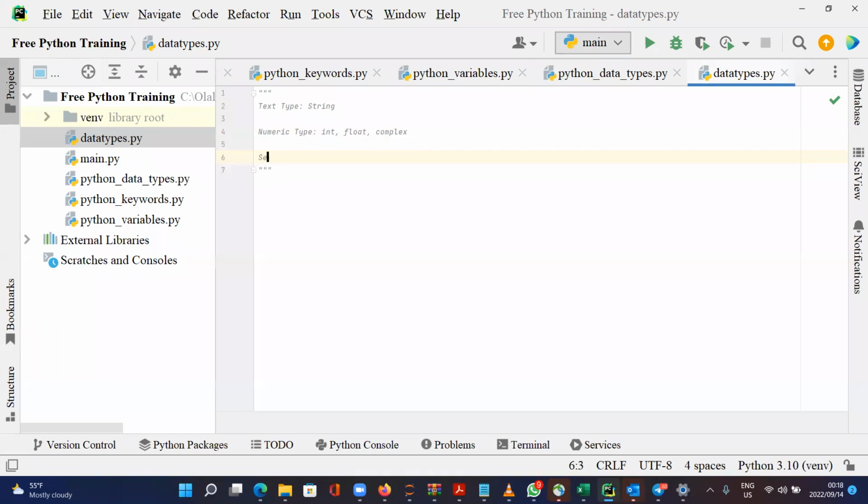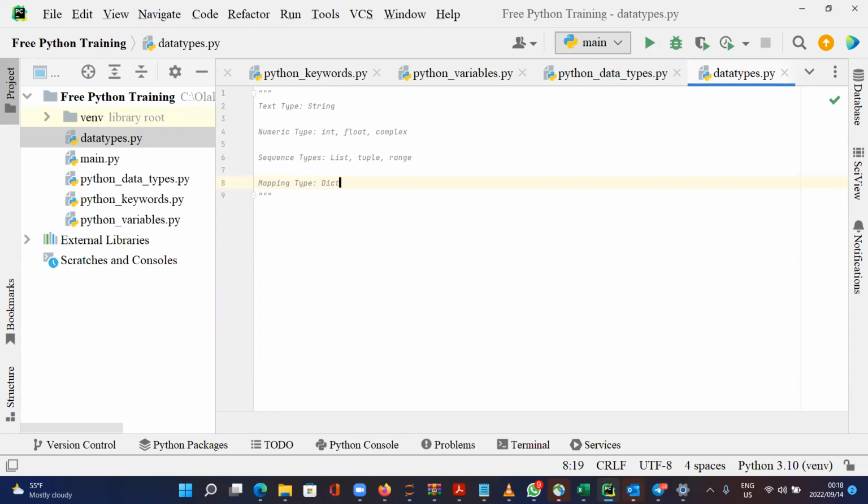Then we have what we call sequence types. This sequence type accommodates list, tuple, and range. I think I explained range to us last week. And then we have what you call mapping type, which accommodates dictionary.